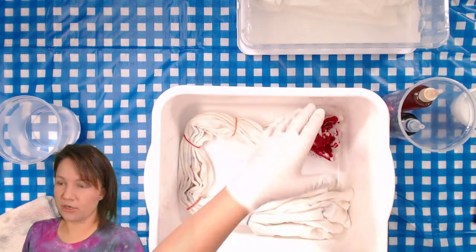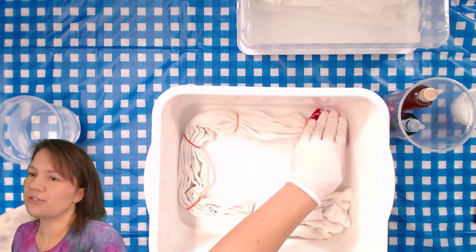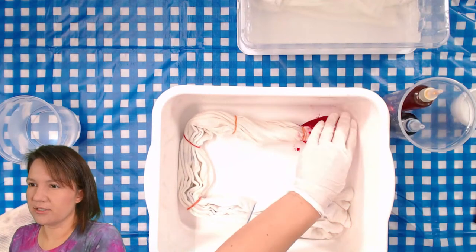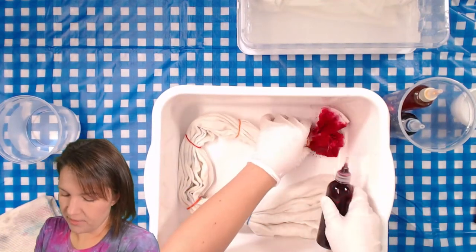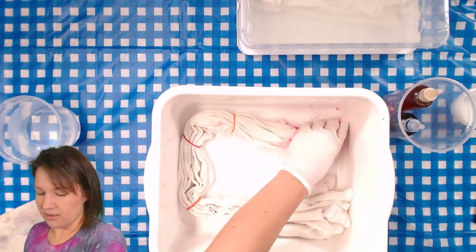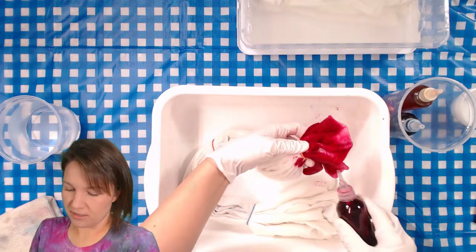Okay, and you can actually go with your hand and now massage the dye right into the shirt and get the color to spread. And then you can go back and see if you want to add more, like if you want it super, super saturated, or if you want to leave a little bit of white showing, it's kind of up to you.